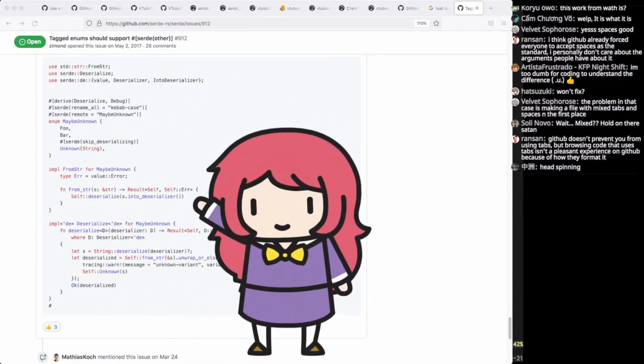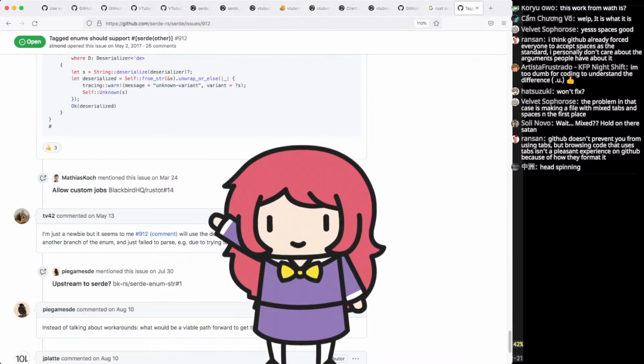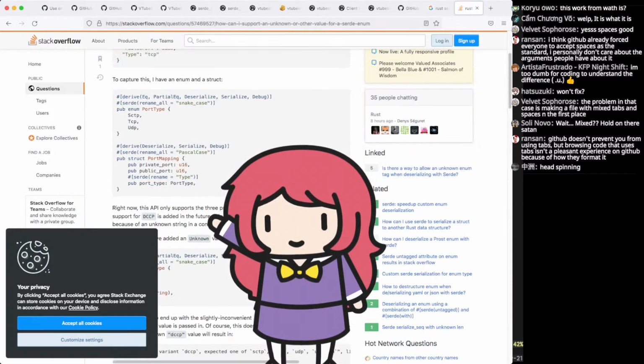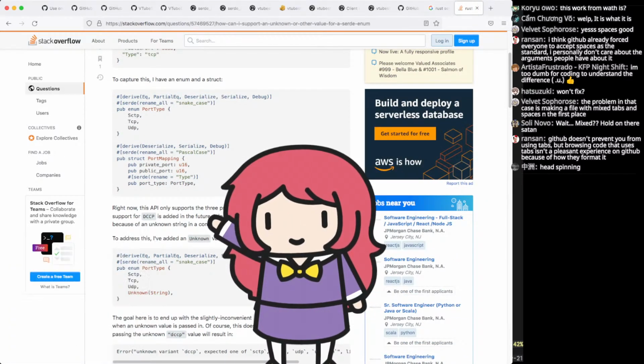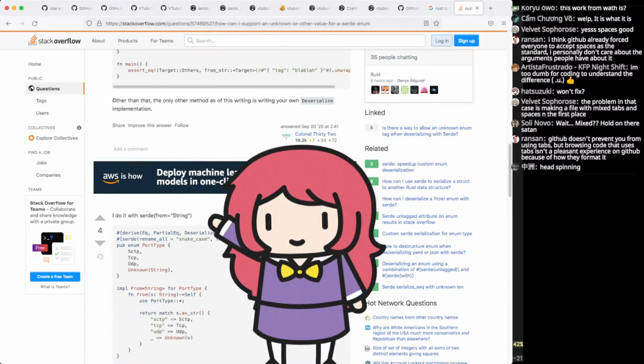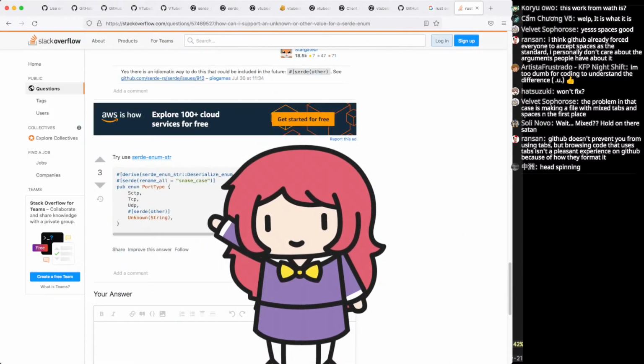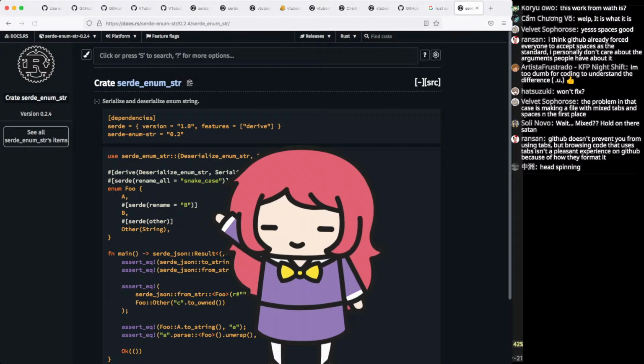And it seems a bit weird. I think someone has made a crate for it. So in Rust, the libraries are called crates. I think I saw somewhere someone made a library to this. Enum string, this one. Someone made a library for this.